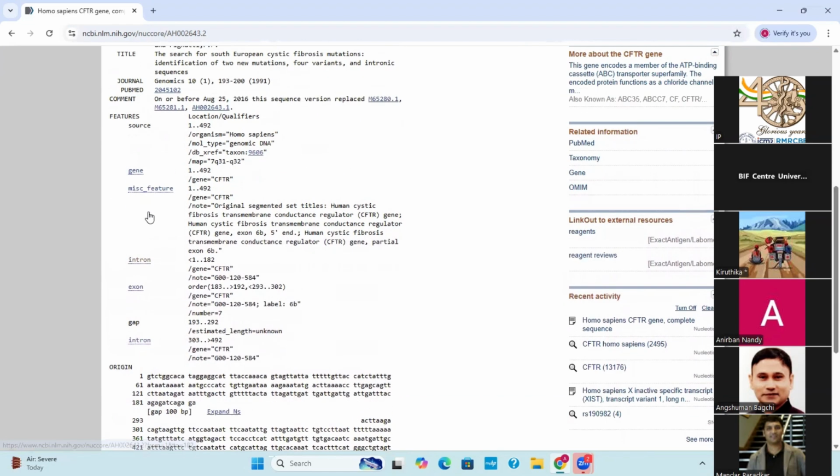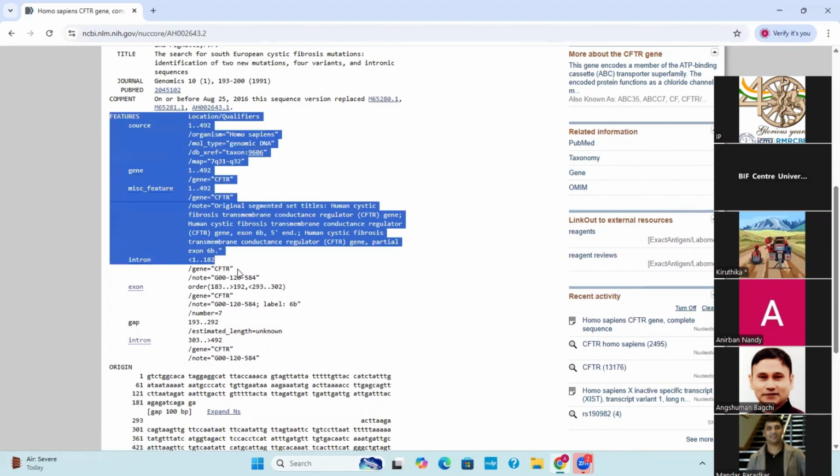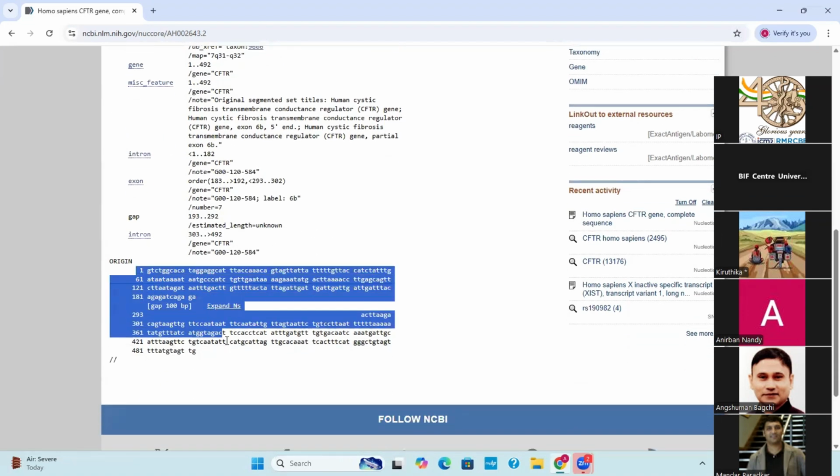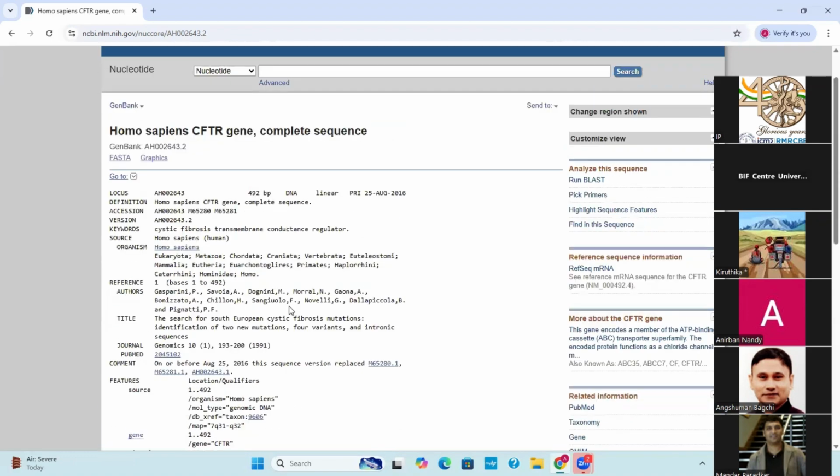Now here the most important features are the source, the gene, and the gene products or the intron exon portion, and finally the origin of this gene.